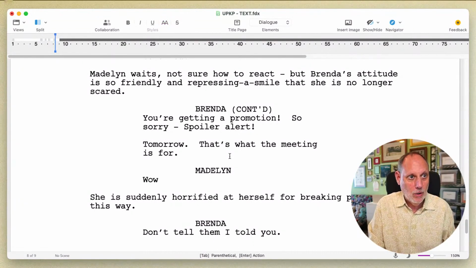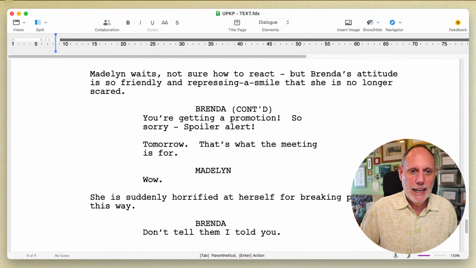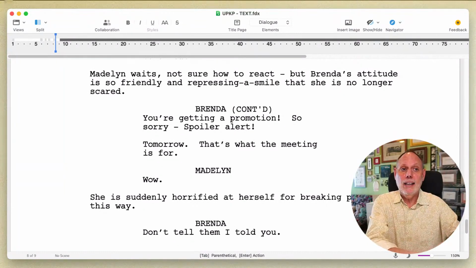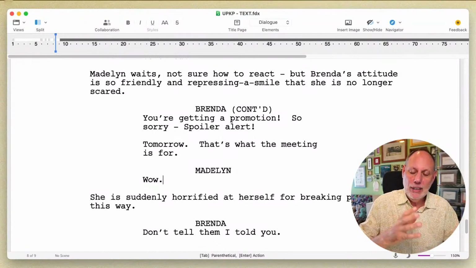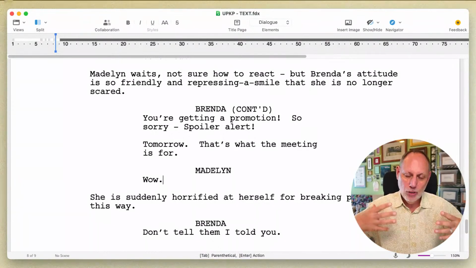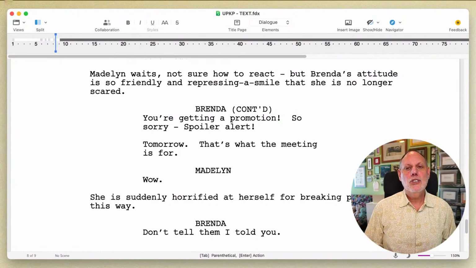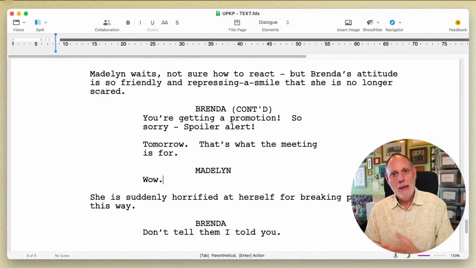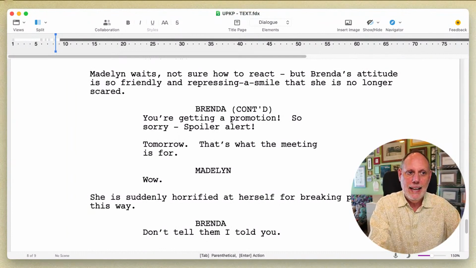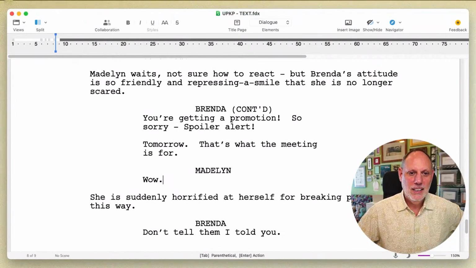Madeline. Wow. Okay, by the way, you guys are chatting and I'm not, so let me just quickly take it. Here's what happens. I start writing. That's what I'm doing. I'm trying to just get a scene going, start to get a flow of dialogue. And also, it's really important when you're writing scenes to start to put yourself into the mind of each character, which is what I'm doing. I'm thinking, what does Brenda want to say? What's going on with her? And then how does Madeline feel? And what does she say? The main thing is you just throw that down. I don't even have it in the right order. Okay. All right. Beginning to end to beginning.